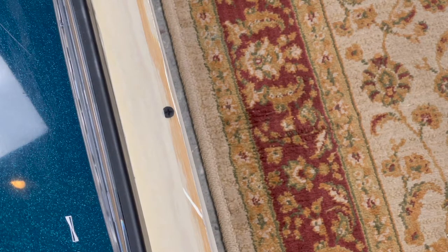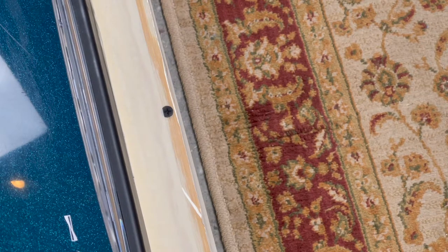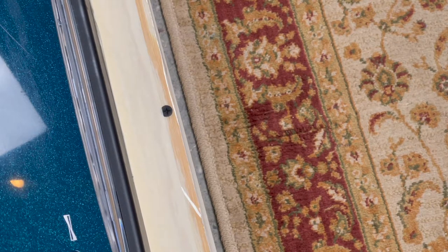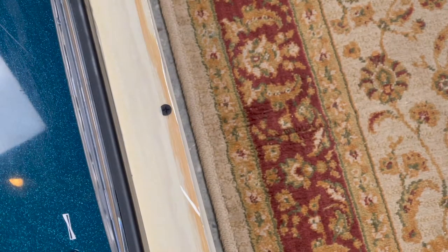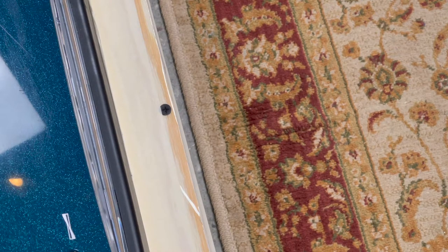So obviously, as we expected, the clean air motor is providing most of the suction. But almost 60 inches of water lift from the nozzle is pretty impressive from this machine with both motors engaged. So far, the highest nozzle lift that I measured on any machine. Obviously, my Kenmore Elite could probably get higher than that, but that'll be coming up soon. But still, very impressive suction measurements for this.